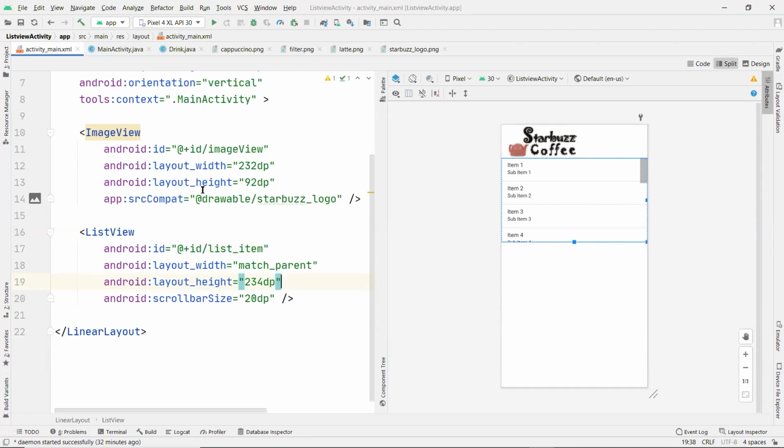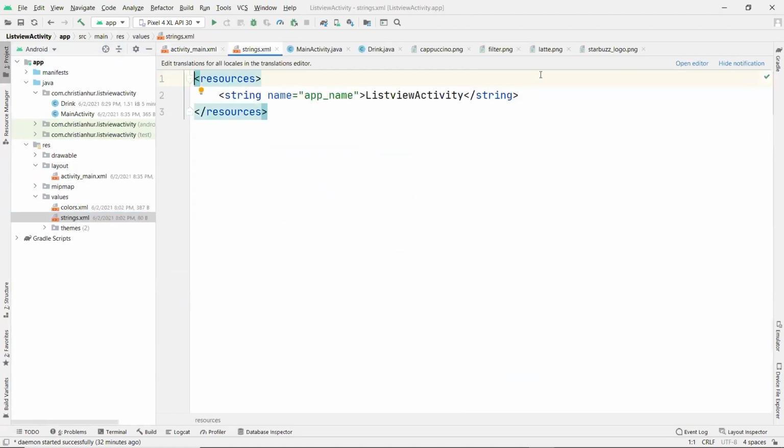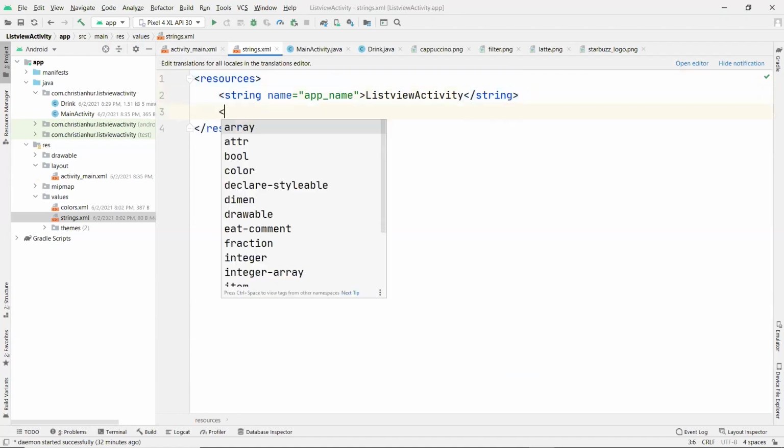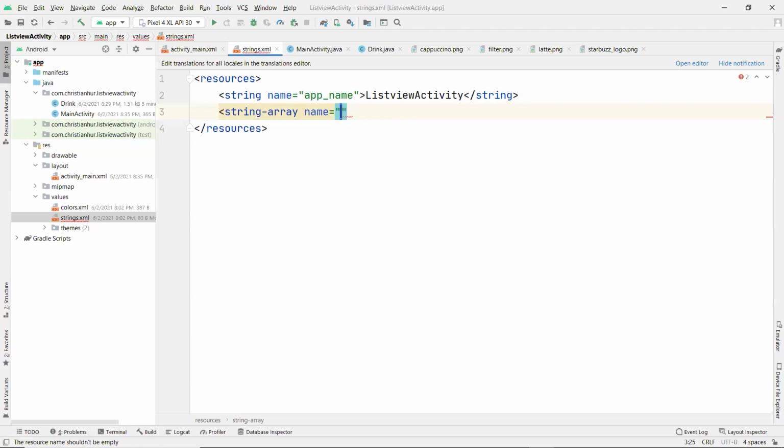first, let's go and open the strings, the values here, the string area. This is where you create your static content. You can put a string array. You have a couple of options: string array, int array, or just array itself. It doesn't matter. Since everything's going to be string, you can put a string array here.